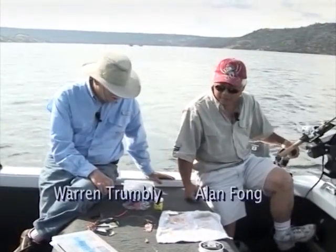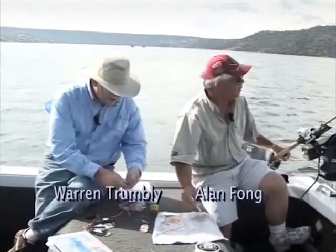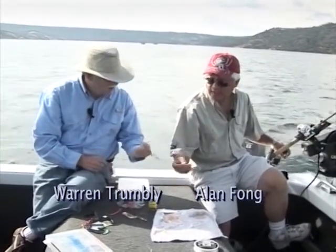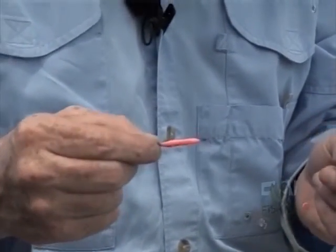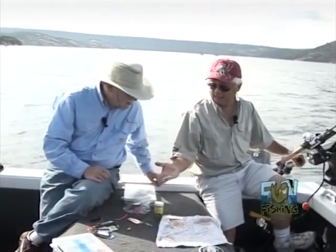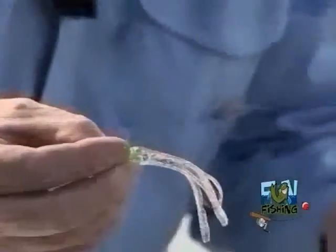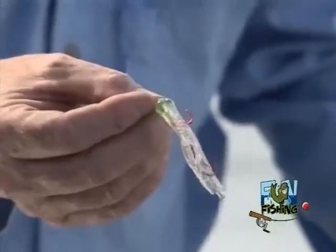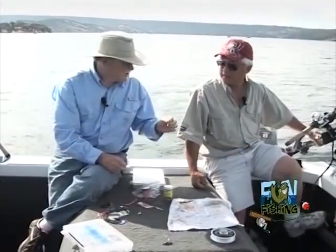Today I put on kind of a goofy thing. Earlier in the day, you were getting all the fish. Yeah, I was getting them on these little bugs. That bug was hot earlier in the day, but later on I went to a gitzit, which is actually like a little crappie lure, and I ran a double hook in that, and I started getting them every time we turned around. Boom, I get one.